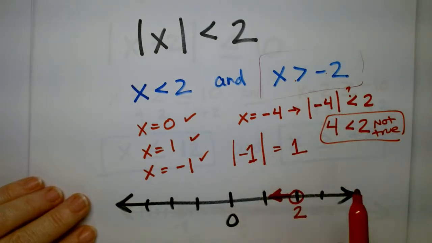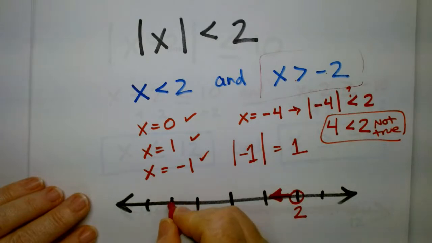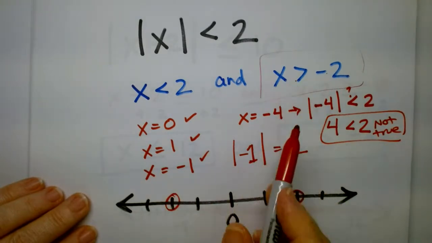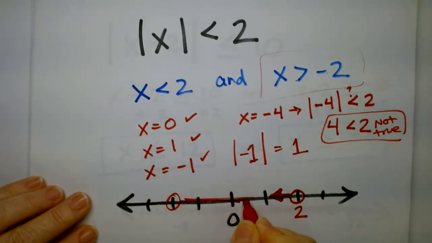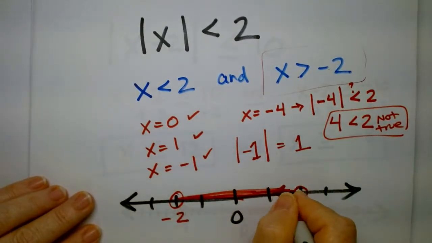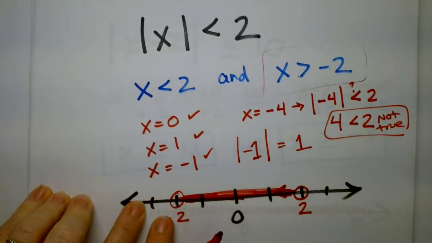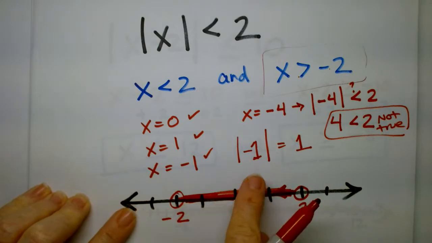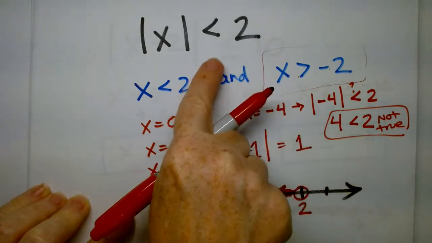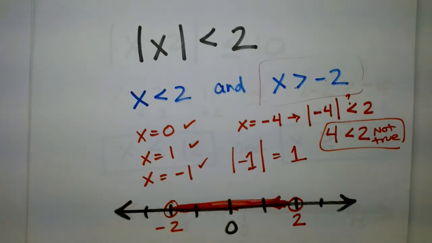So that means that I find this here, -2, which is 1, 2 here. Okay, and it has to be bigger, so it goes towards the 0. So my answer is bounded between -2 and +2. So x can only be in this range. It can't be anything larger, because any larger number, when you take the negative sign off, anything larger than 2, becomes bigger than 2, right? So that wouldn't work. Are you kind of seeing that?